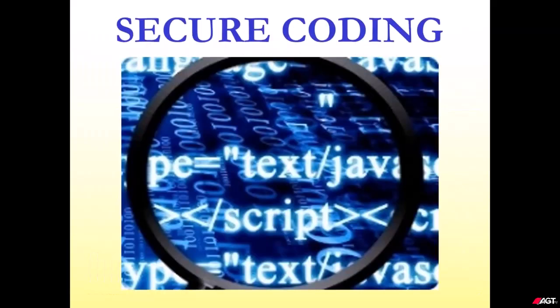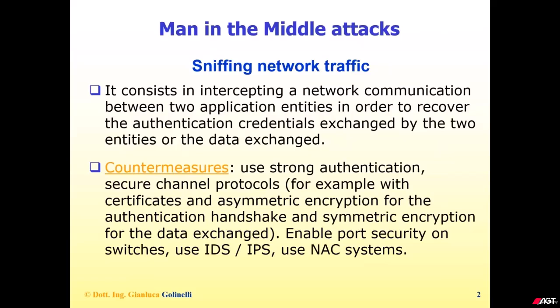Hello, welcome back to this course on secure coding. In this lesson, I will talk about possible scenarios of attack on authentication mechanisms. The greatest risk to authentication is that someone manages to sniff network traffic and thus intercept authentication credentials. Some countermeasures typically used to remedy this risk are shown on the slide.